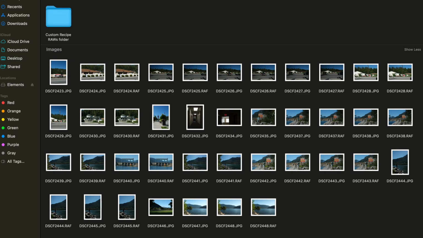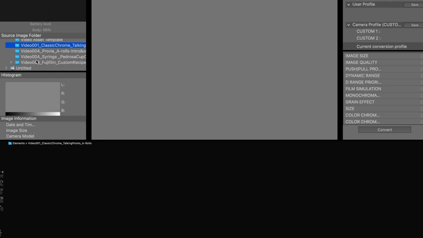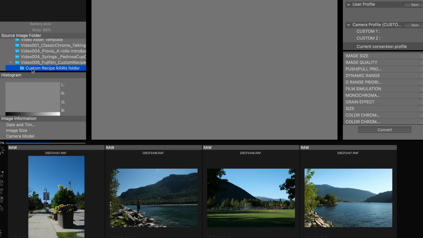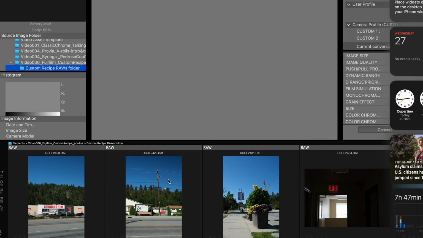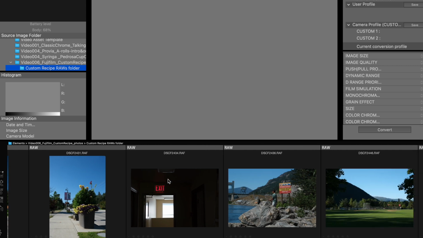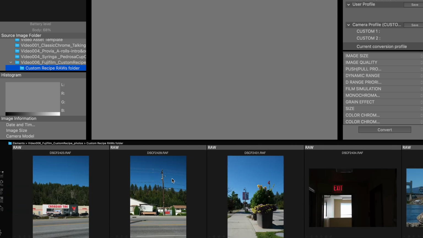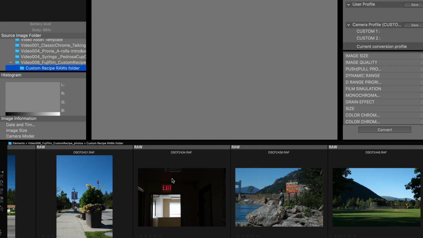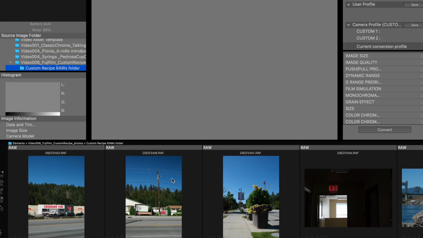Yeah, let's do it. Once we have connected our camera to our computer through our USB-C cable, we need to open the Fujifilm Edge app and navigate to the folder where we have our raw files that we're gonna use to create our Fujifilm recipe. In my case, this is the folder where I have the raw files that I want to work with. As you can see, I have some that I randomly took for this particular case. The light is pretty nice, except for the indoor photo, I guess. So yeah, we're gonna work on this.